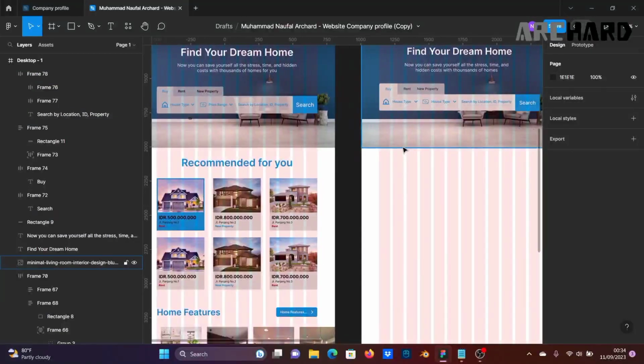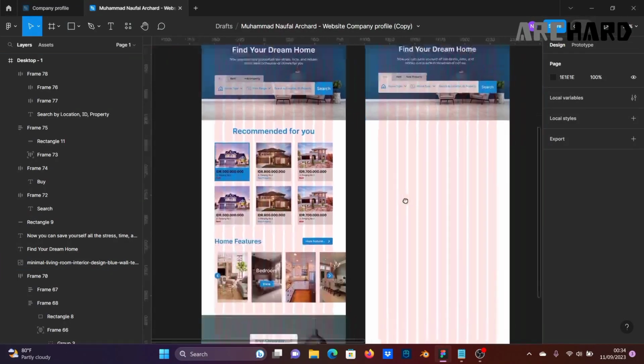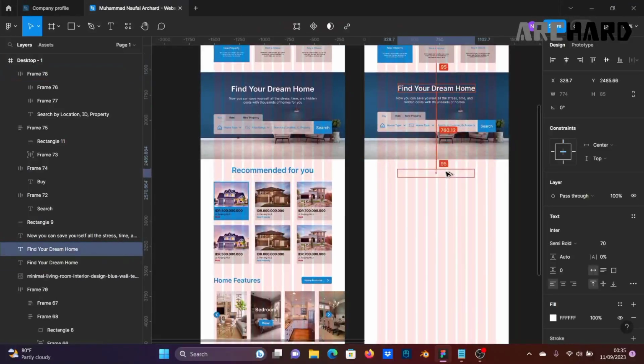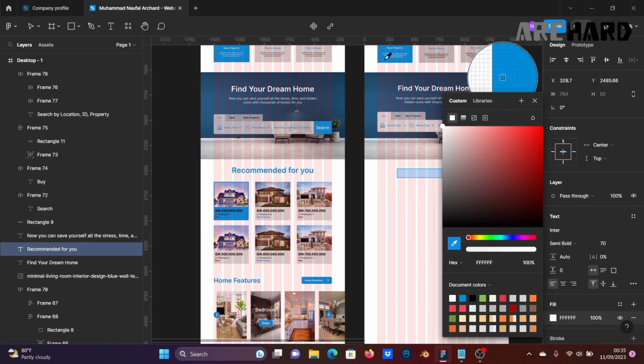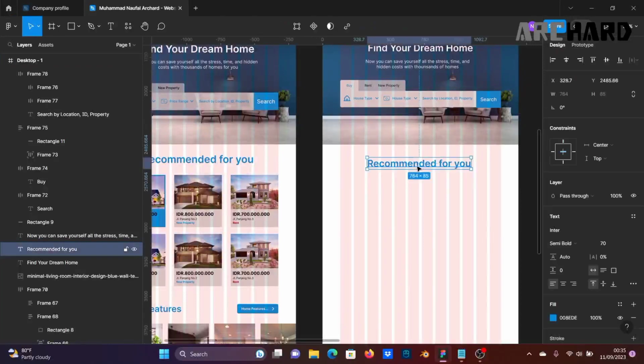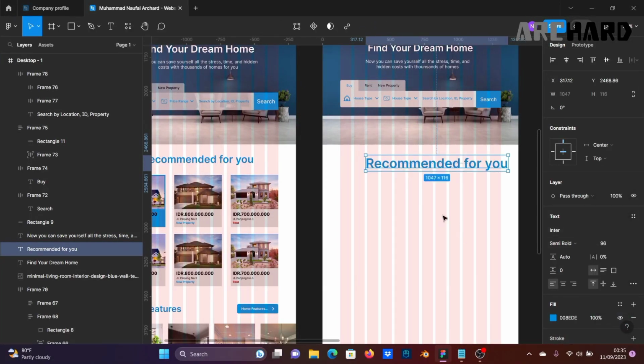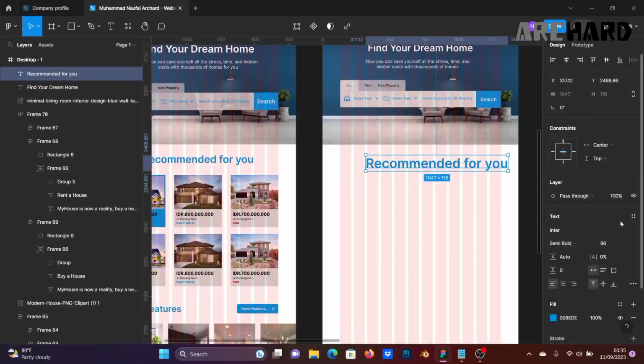Next step is make a recommendation for you. Okay, I want you to get this text again and type recommended for you, and I want to change the color of the text to blue. Okay, and change to 28, or this is at 75.